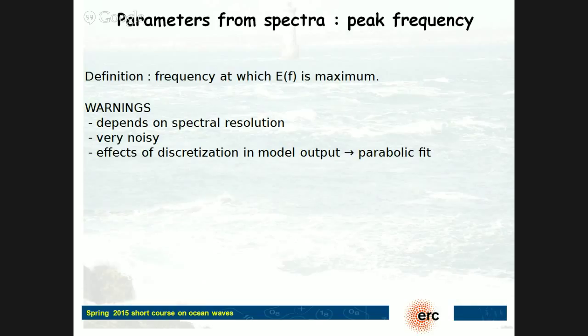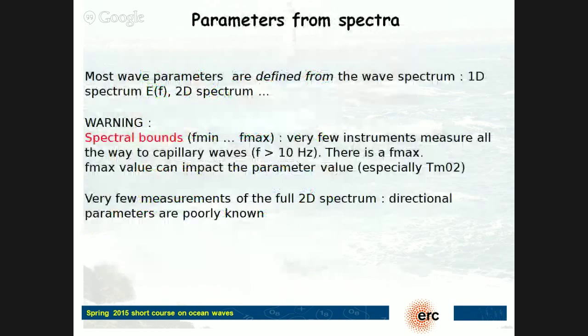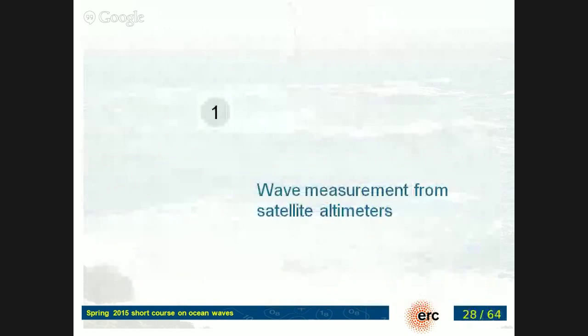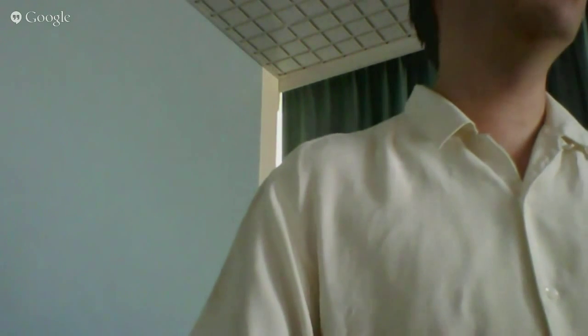The next most important parameters that are derived from the spectrum are related to some frequency estimates. The most common of these, which I don't like, but people use it a lot, is the peak frequency. By definition, the peak frequency is the frequency at which you have the maximum of the spectrum. Let me find a spectrum. All right, so I have this spectrum, for example. In that spectrum, the maximum is this one here, and if you look at the frequency of that maximum, you're going to end up with 0.08. That's the peak frequency.